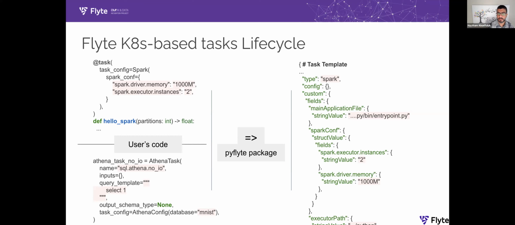This is the output, the task template, right? And your plugin gets to decide what goes in here. I deleted a bunch of things from the task template, but you can see the top 3 fields here. The type, config, and custom are probably the things you will deal with the most. The type is what tells the rest of the system that this task is a Spark task. It's not a Python task. It's not an array job, right? It's a Spark task that was generated by some plugin on the SDK side, and this name decides what backend plugin can pick it up.